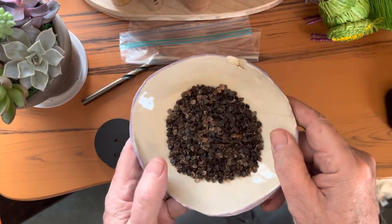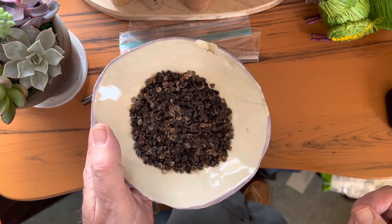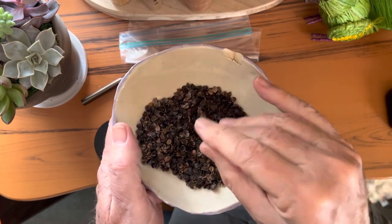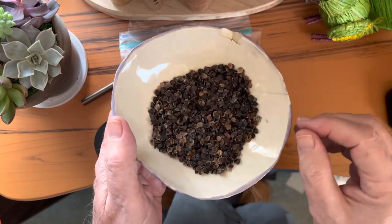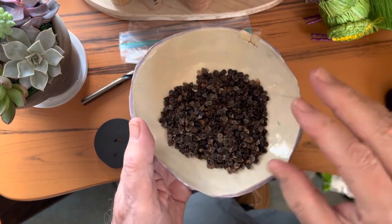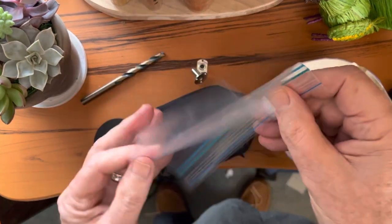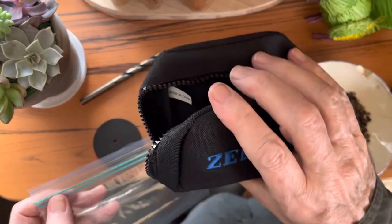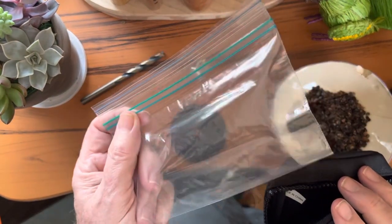You also need something to fill the beanbag with. You could use regular beans like black beans, or rice, or little white plastic beads that they fill pillows with. But this is barley husk — a filling used for yoga pillows and yoga mats. You can buy it in craft stores, though the smallest package is two and a half pounds. The advantages of barley husk: it's very light in weight and it conforms inside the beanbag to the shape of whatever you're putting on top. You'll also need a Ziploc baggie, because you don't want the barley husk loose inside your pouch — I've had to clean out my luggage on many occasions when it leaked. So I use a small plastic bag inside.